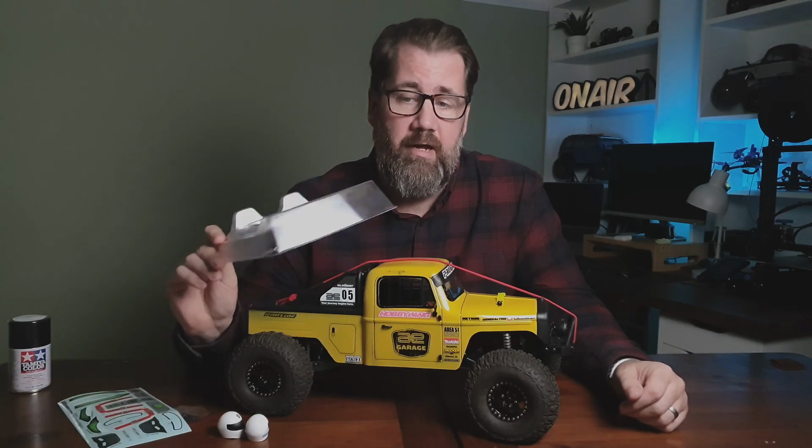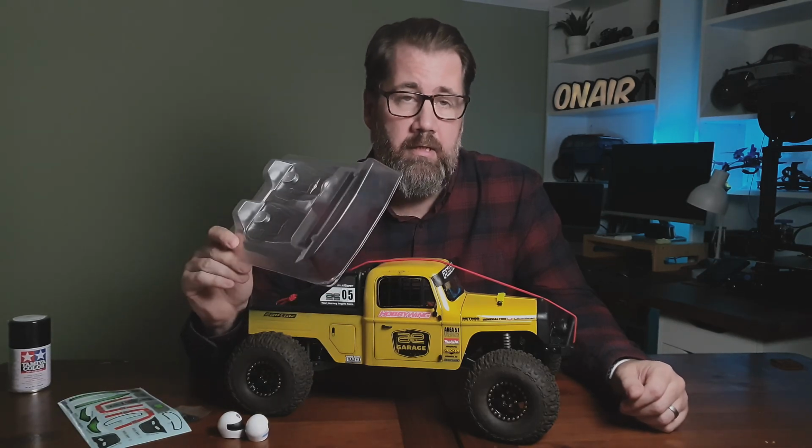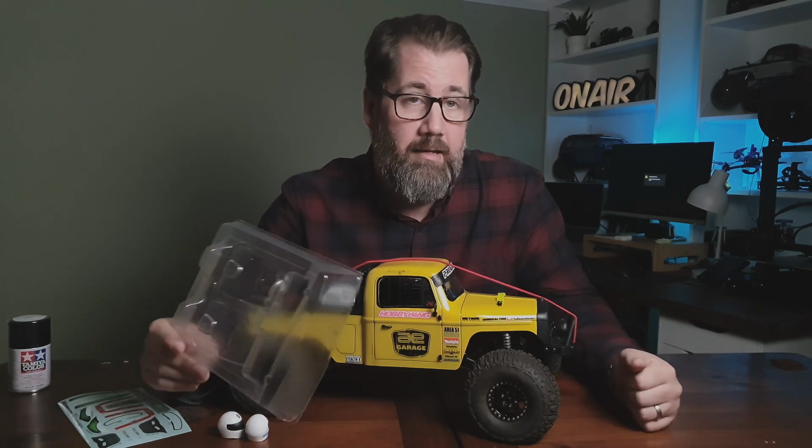In this video, we're going to figure out how to fit this thing, the Gatekeeper Interior, to this thing, the Element ECTO. Stay tuned.